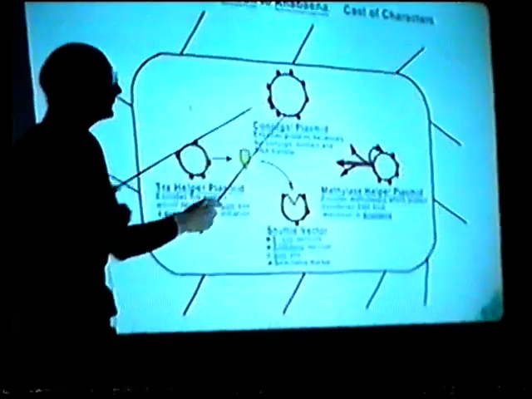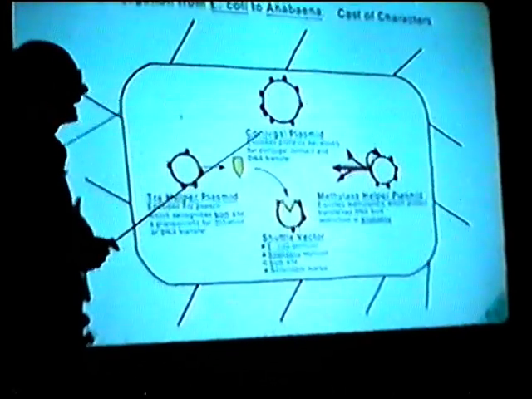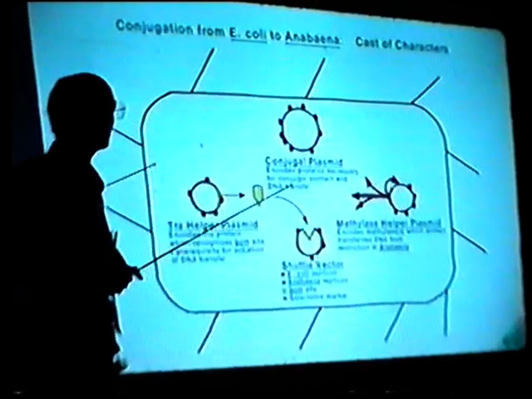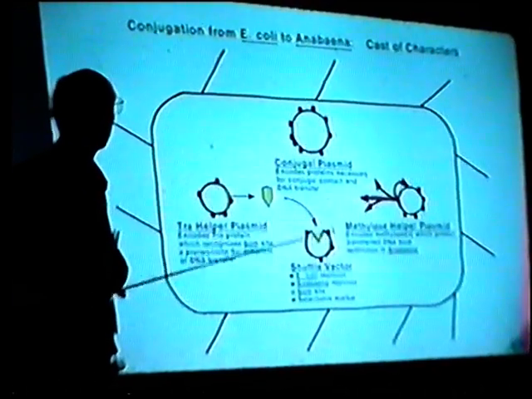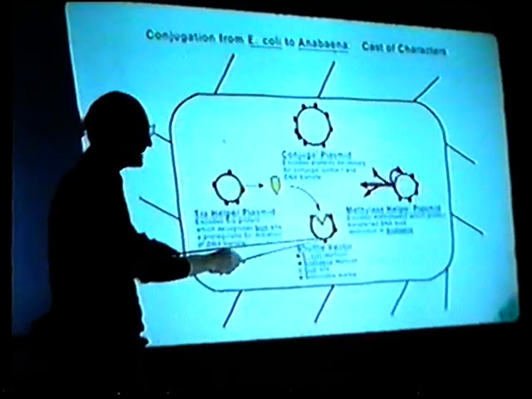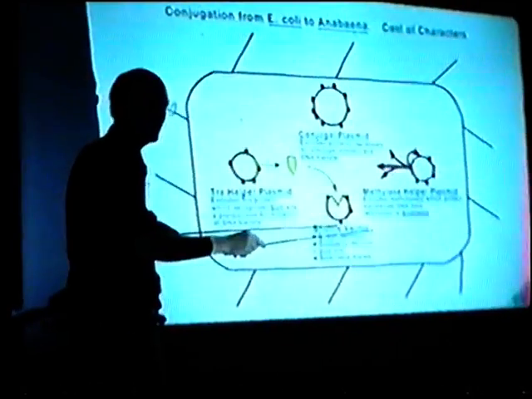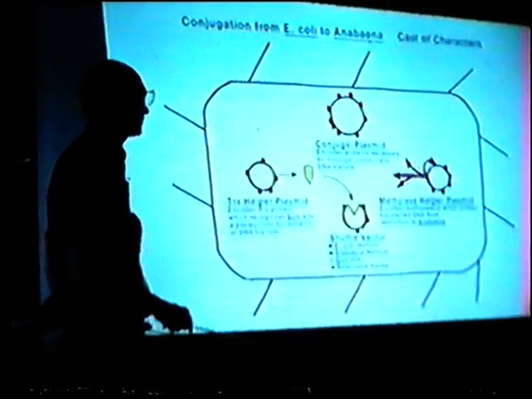It is normally able to transfer itself. Such a plasmid can normally transfer itself to a second bacterial strain. In the case of Anabaena, in fact, as far as I know, in the case of any cyanobacteria, assuming that it does transfer itself, it does not then replicate in the new strain. There's what here is called a shuttle vector, but more generally is a cargo plasmid, a plasmid which is what you really want to transfer to the recipient Anabaena, or whatever other cyanobacteria you happen to be using.